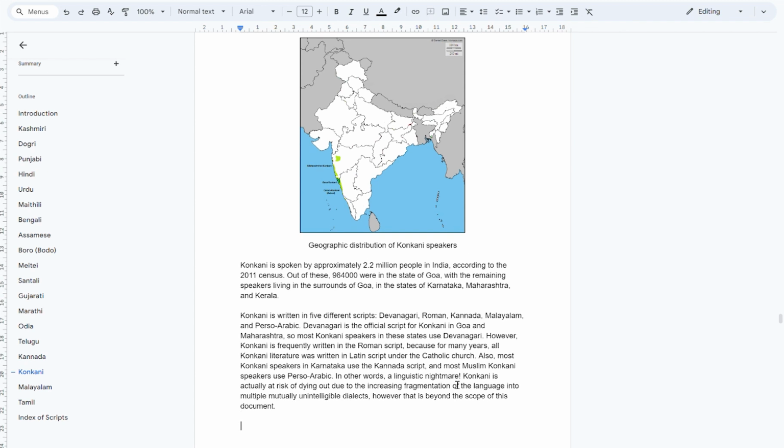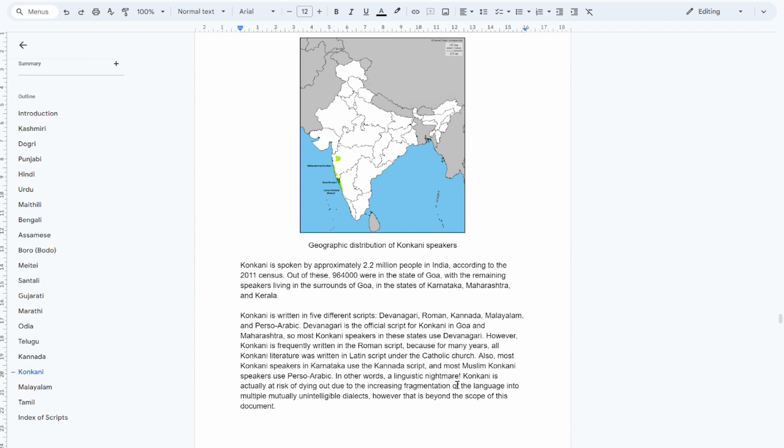Konkani is a bit of a mess, language and script-wise. It's written in 5 different scripts: Devanagari, the Roman script, Kannada, Malayalam, and Perso-Arabic. So a huge number of scripts used for distinguishing Konkani. That's due to a vast variety of historical reasons. That area has been colonized by a whole lot of different powers. And so that's given rise to quite a varied sort of linguistic descendants today.